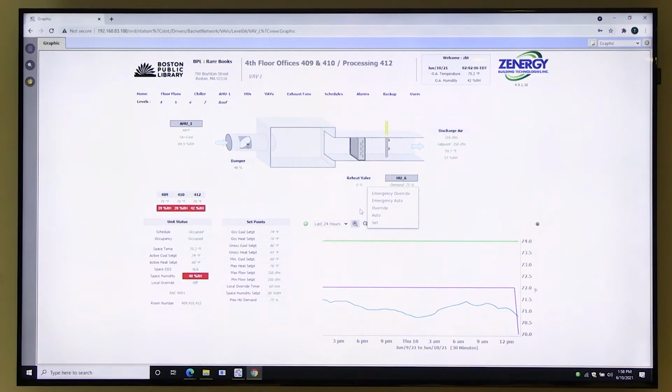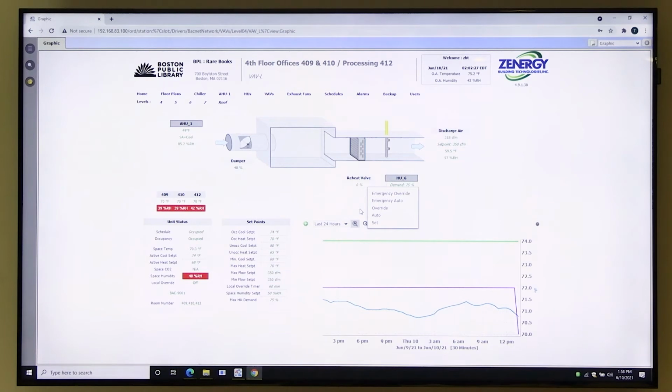So there's definitely a time delay there. This isn't a very large site, but depending on your trending and if there are any communication issues, that delay could go anywhere from a second to 30 seconds. When I changed that active set point, it was a little slower because we're not polling those points as fast.